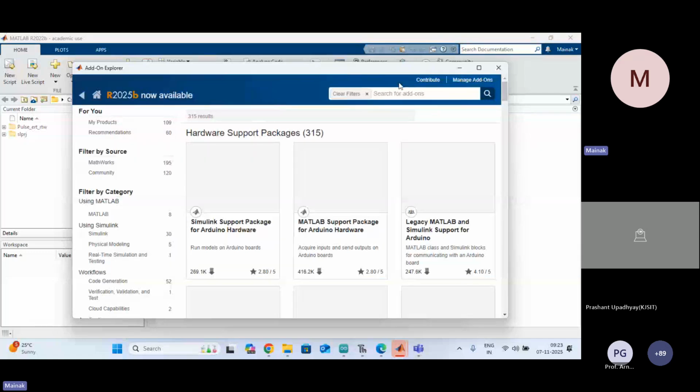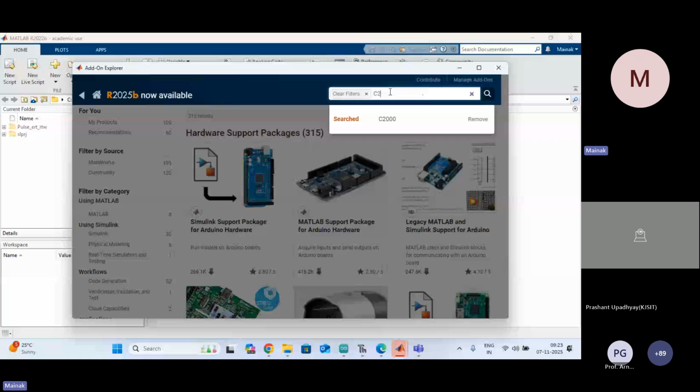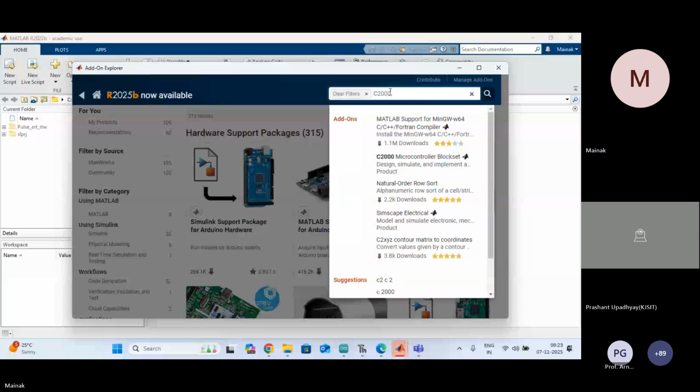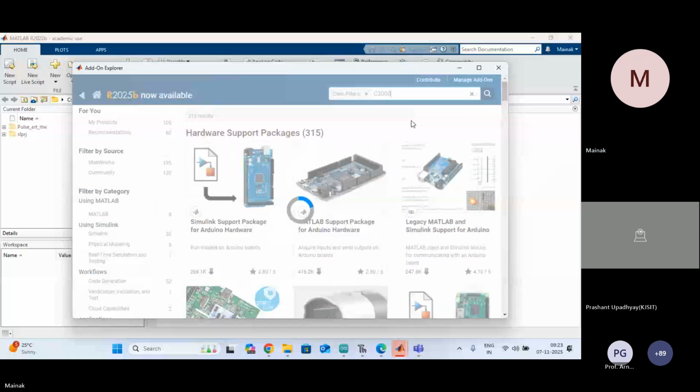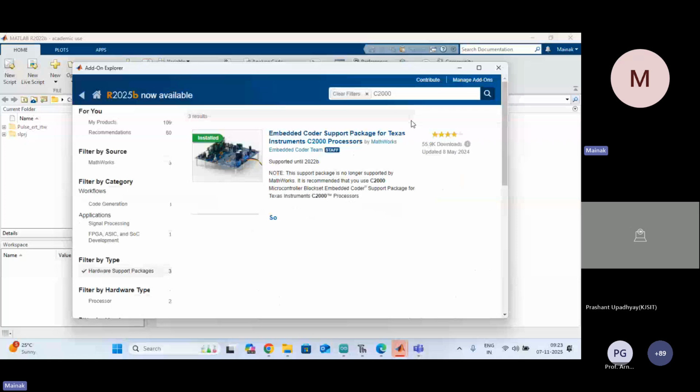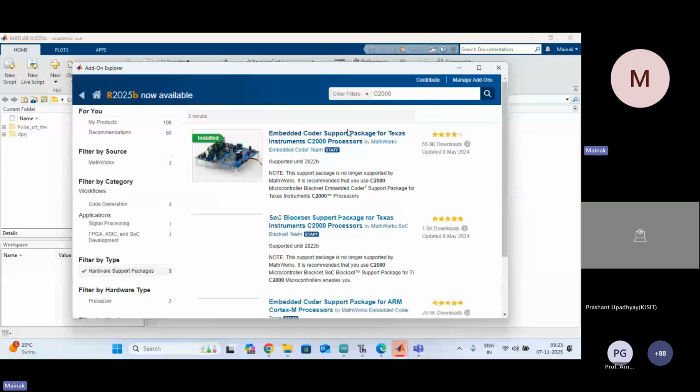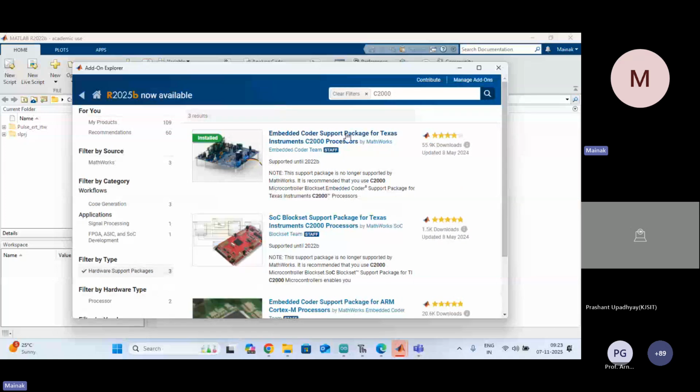If I search C2000, see, the first result is Embedded Coder Support Package for Texas Instruments C2000 processors. That is the main component to communicate the C2000 with our MATLAB. That package we need. Okay, that is the main package.